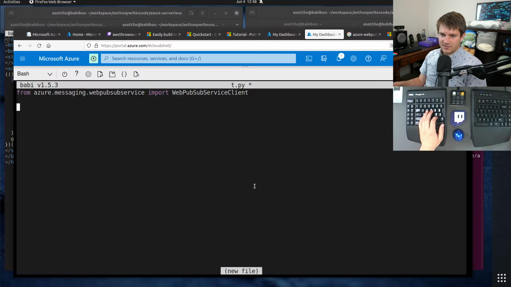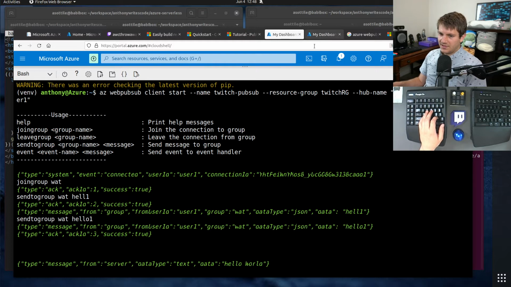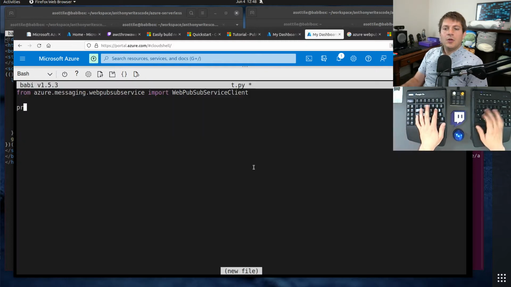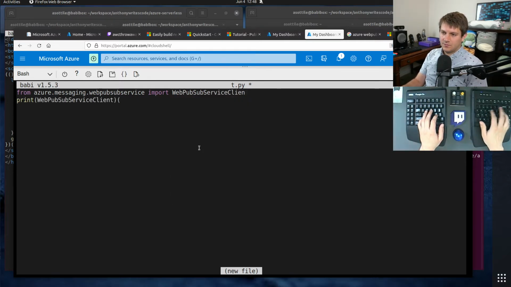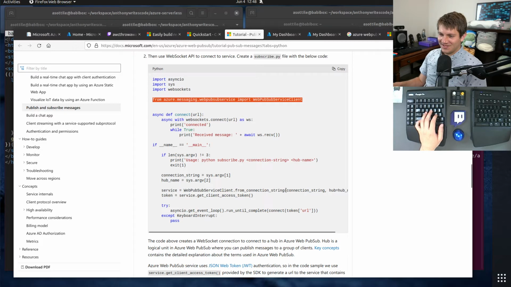So we had the connection string, but we'll have to get that again. Print this. Sorry, I'm clicking back and forth because it's not copy pastable. From connection string. Actually, just copy this.